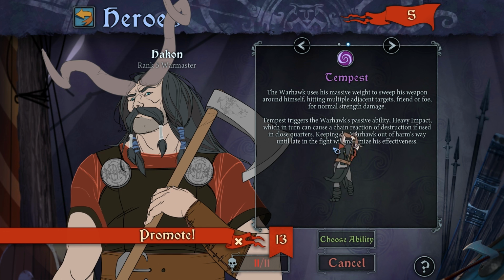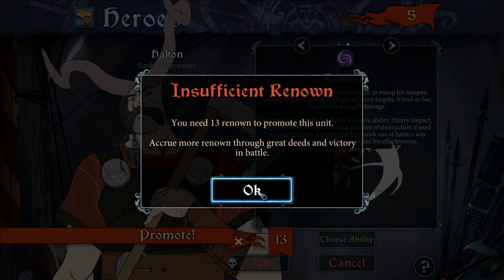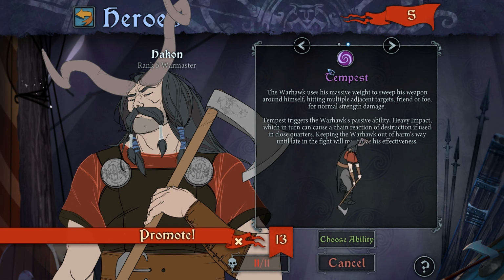Yeah, so basically what you want to do, you want to sunder their armor off, and then you send him in to Tempest everything to death, and it works pretty well. You need 13 renown to promote this unit. Oh, okay, so we don't have enough.